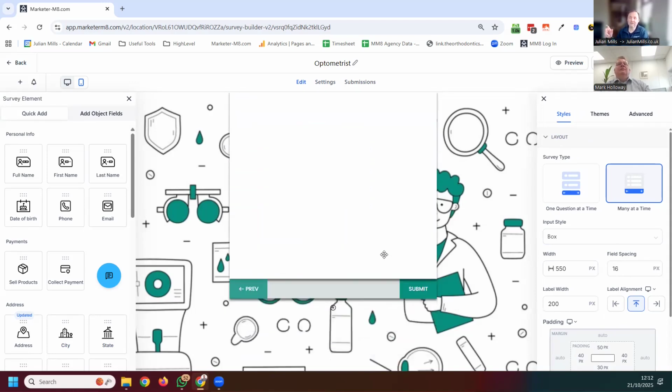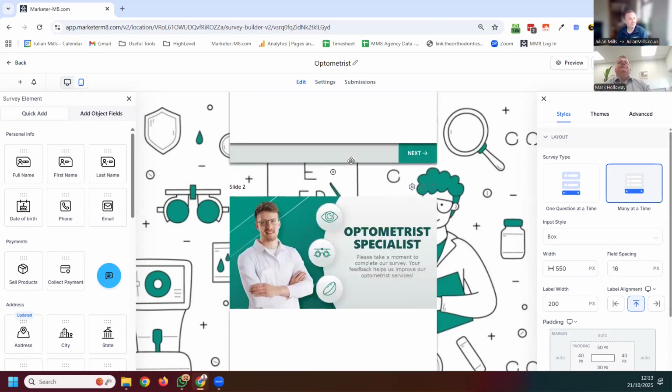And obviously, you can qualify people and disqualify people. So if they answer no to certain questions, that might be the end of the survey for them. You're not interested in them anymore. Rather than having them go through a huge survey, if it's not relevant, you just take them out of it quickly. That's a survey, just another type of form.